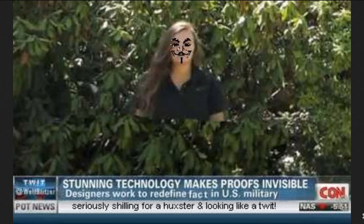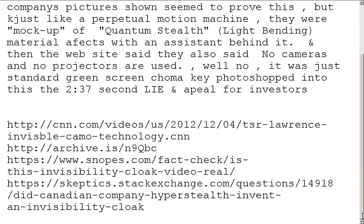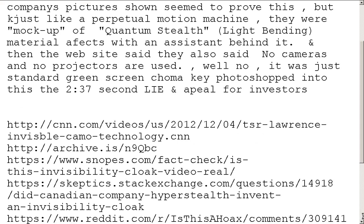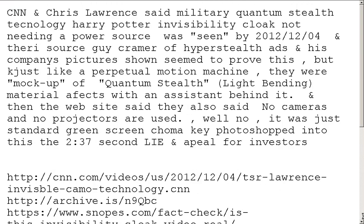They used static shots, which are very controllable. They didn't demonstrate the object in 3D space with a person. The reason I've gotten this brought up to me is somebody posted a video supposedly from China showing the same thing. What's very upsetting: CNN didn't fact-check. Snopes didn't fact-check this. Skeptic Stack Exchange didn't check this. Reddit didn't fact-check it. Quora didn't fact-check it. Rational Skepticism didn't fact-check it. Nobody said the simple, basic thing.